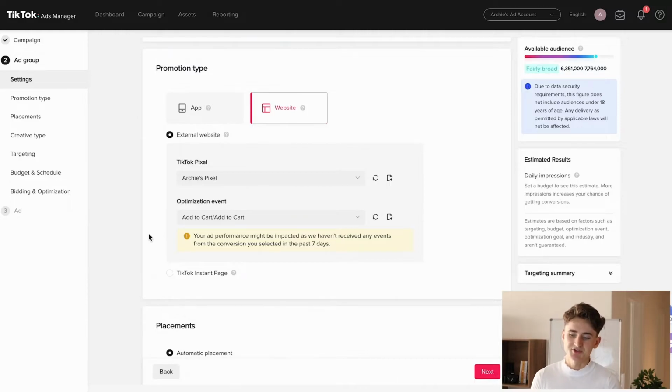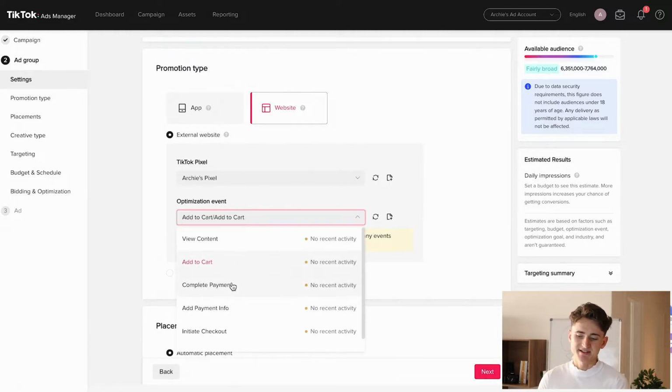Now the question is, when do you want to transition to a purchase? My recommendation would be getting at least, and this is a bare minimum, 500 add to carts within the TikTok pixel from your campaigns. And afterwards, the pixel will be a little bit seasoned and they will understand better who your right audience is. So then you could optimize for purchase. Now on TikTok, they say complete payment, but it is the same thing.